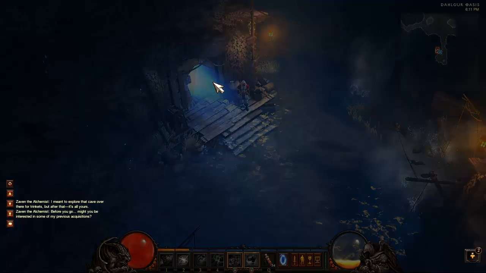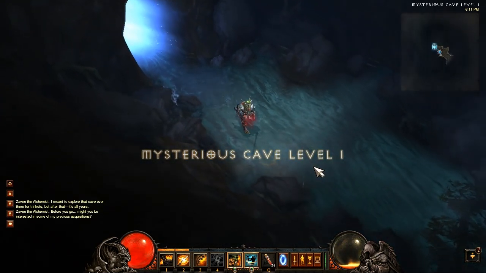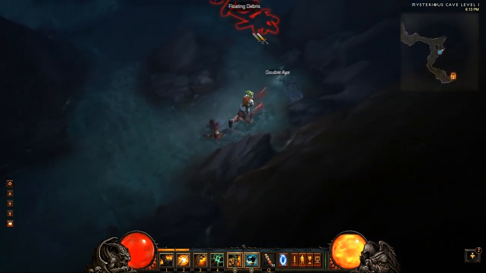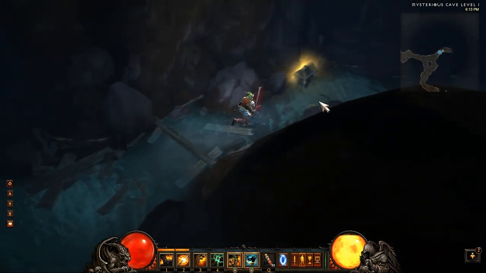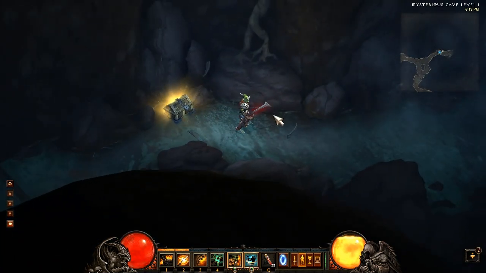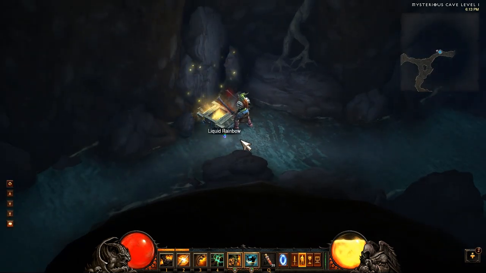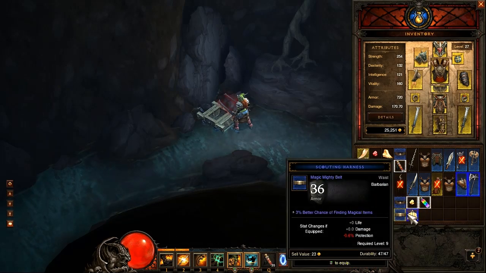So, again, mysterious cave. This is rare. If you don't get the mysterious cave, leave. Resume. Take out some of this stuff. What you're looking for is the mysterious chest. And if you find the mysterious chest in the mysterious cave, you'll get the liquid rainbow. And that's the only thing that comes out of it.